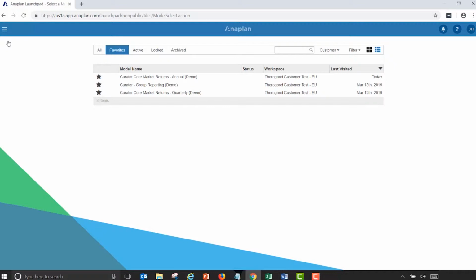Once you've invested in Anaplan, you can build other models to support a wide range of planning and analytics areas such as the SBF, underwriting planning, expense planning, those kind of applications. I'm going to load the annual model.